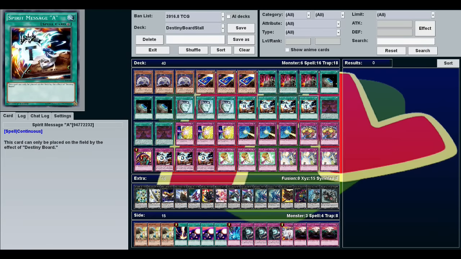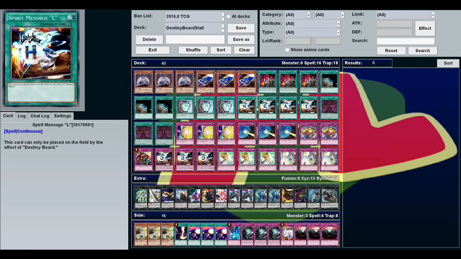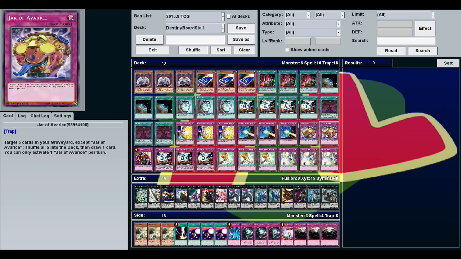The only time this becomes a problem is if you draw any of your Spirit Message pieces, because Destiny Board can't get them out of the graveyard, only from your hand or deck. So if you send them to the graveyard, you're going to be in for a little bit of trouble. That's why we play Jar of Avarice. Target 5 cards in your graveyard except for Jar of Avarice, shuffle them in the deck, and draw 1 card.